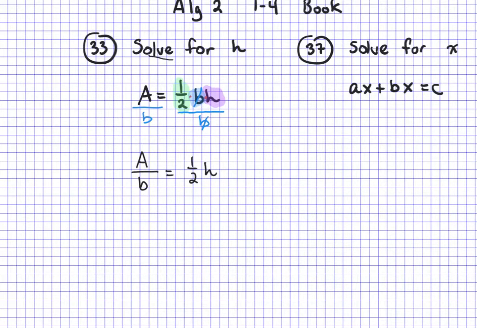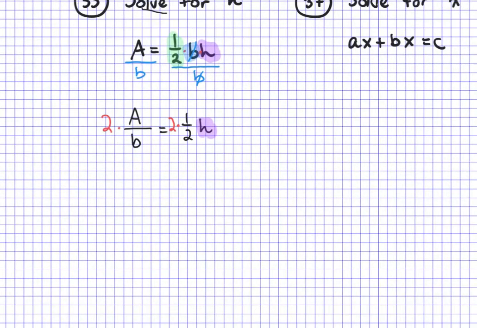Now h is the thing I want to isolate here, so I'm going to keep that in place. So how do I get rid of the 1/2? Well, I could divide by a half, but that sounds complicated. But remember, if you multiply by the reciprocal, multiply both sides by 2, you get, on this side, notice the 2 only applies to the numerator there. So 2 capital A divided by lowercase b equals h. And now you have h by itself.